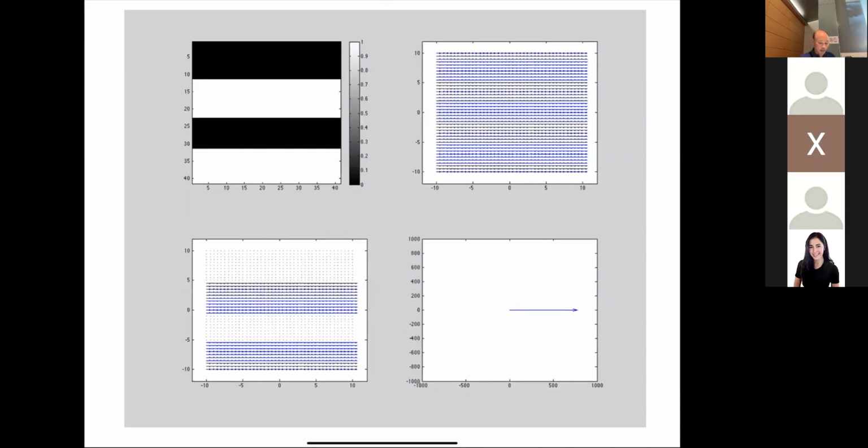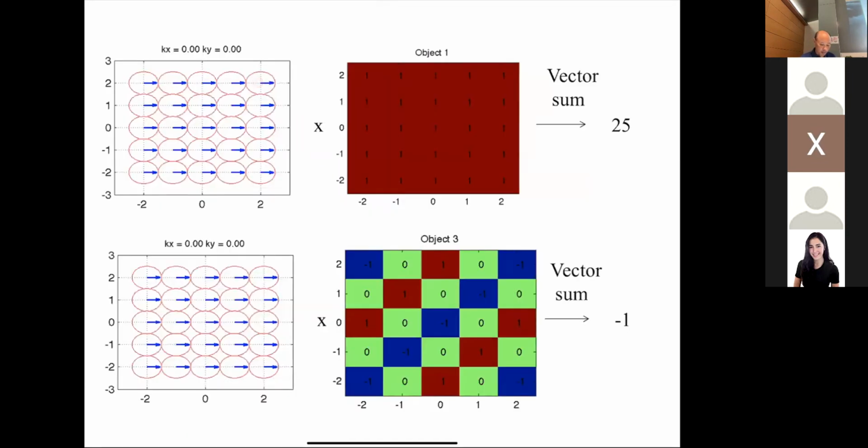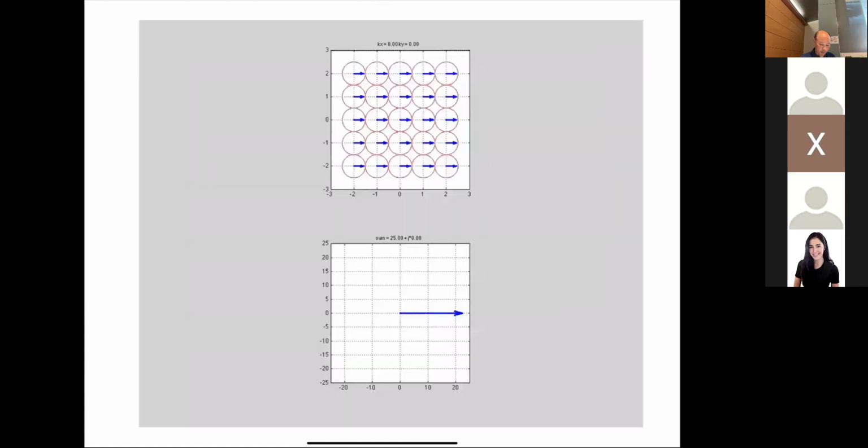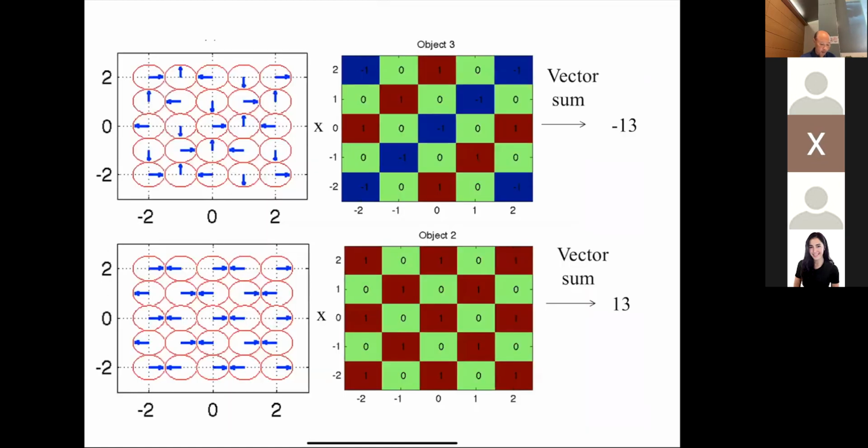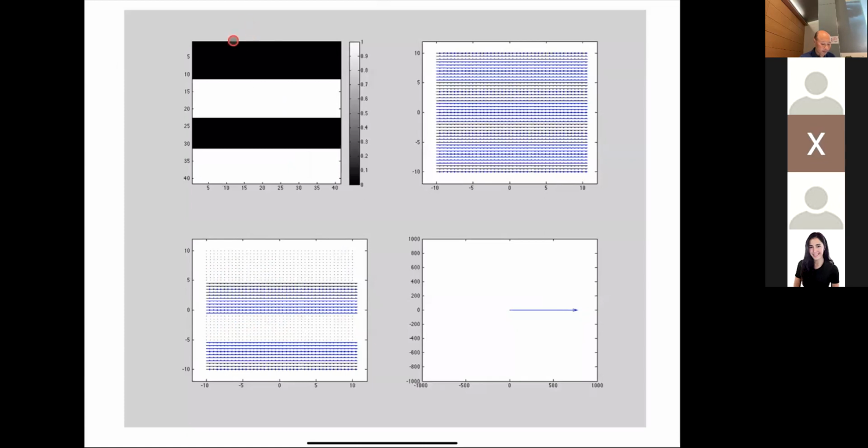Okay, so let's see where we're going. Let's just go through this and work up the intuition. We're going to work up to that problem. So let's just do some examples to help you build up your intuition of what's going on. So this I know is going to be hard to see.